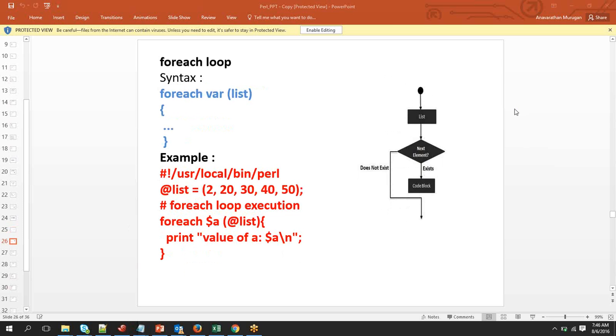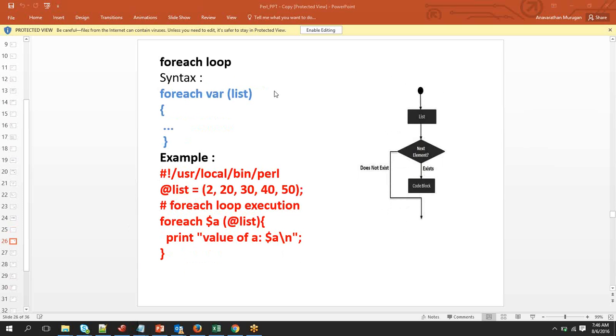So for those kinds of scenarios, while will not be suitable, because for while you need a condition. But instead of a condition, if you have a list of values, then you will use another kind of loop called foreach. Okay, and the syntax for that will be, you will say foreach.